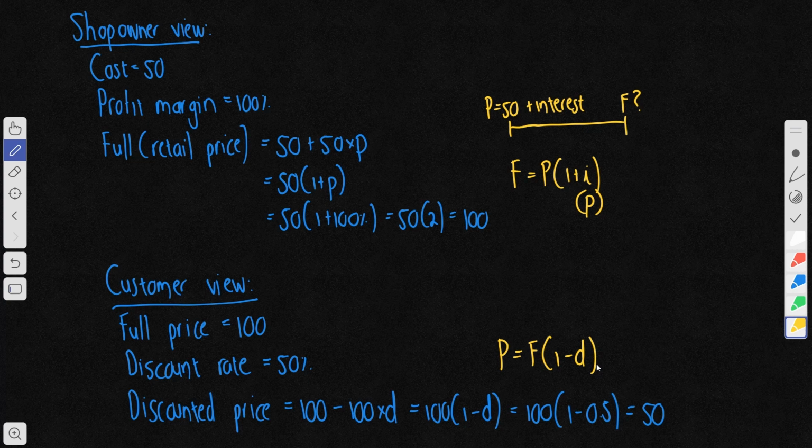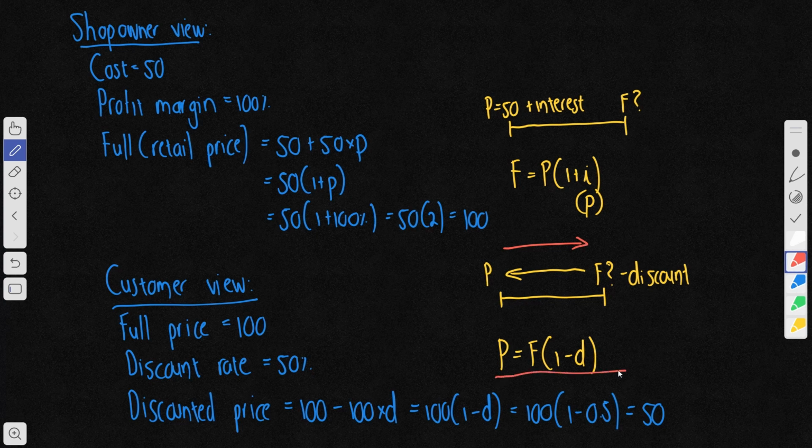So the fundamentals of discounting are different from that of interest. Instead of starting with the amount invested and adding interest, we start with the final investment value, or more formally, the future value, and we subtract the discount. So we start with the future value and work our way back towards the present value. Of course, the direction can always be reversed by just manipulating the equation that we have at the bottom.